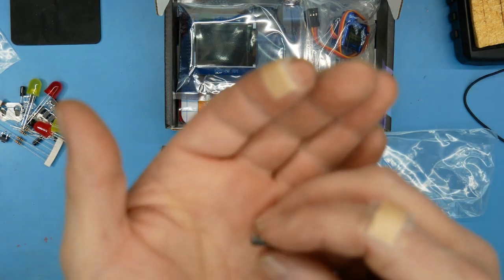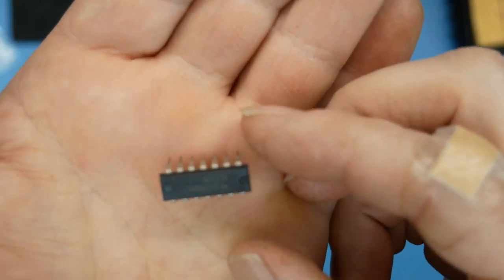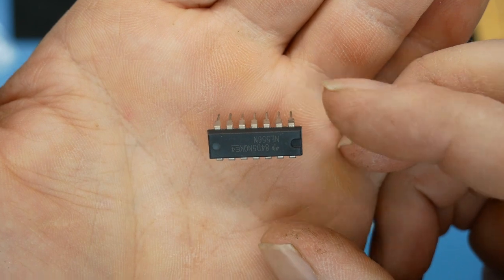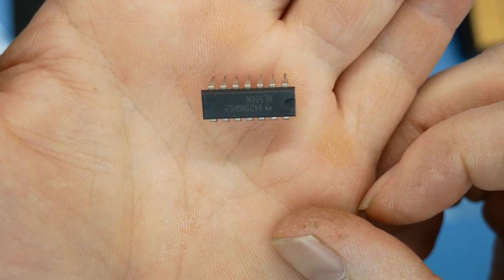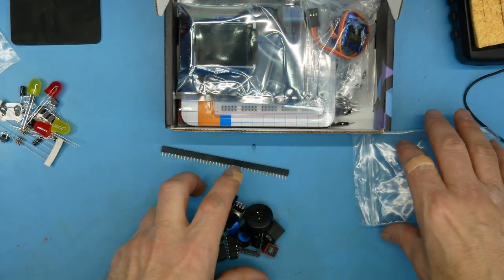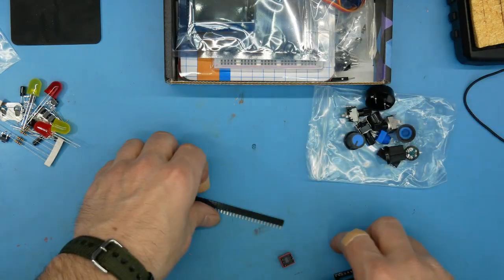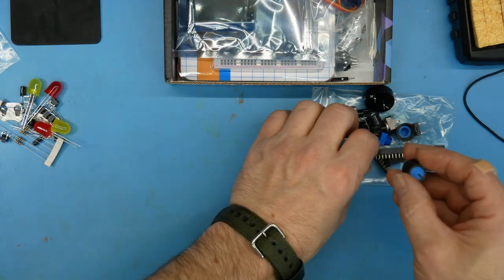Let's see, we got one IC. I can't see what it says though. Oh, it's a 556, so it's a dual 555. Huh. What does that go to, I wonder? Interesting.